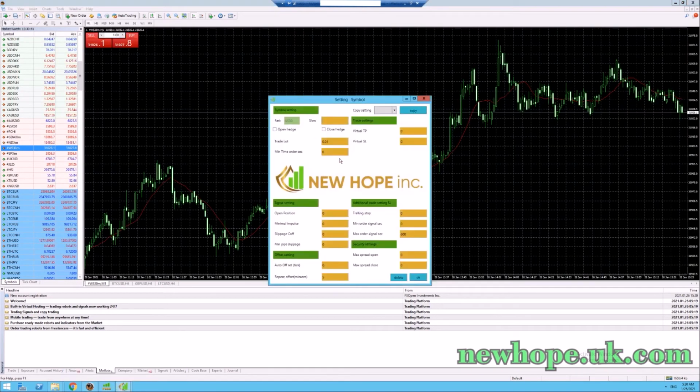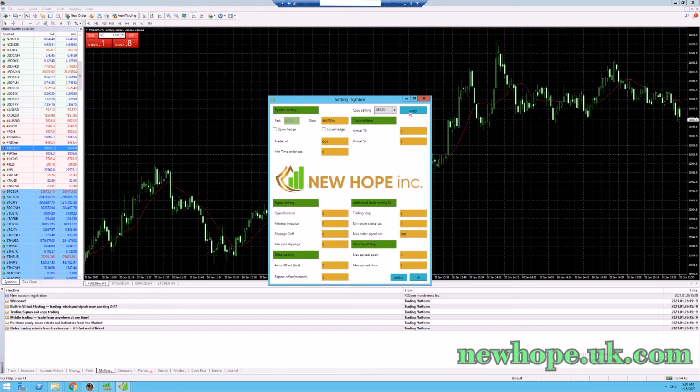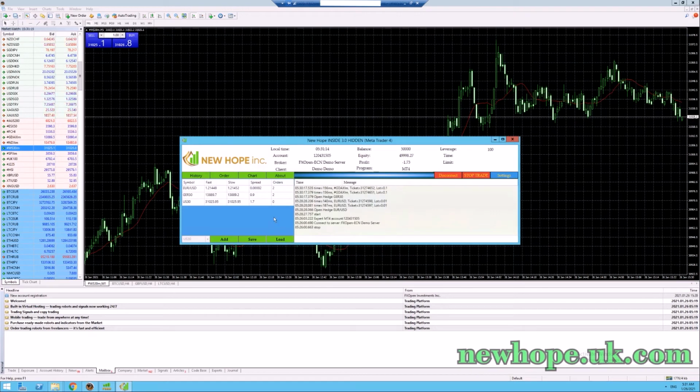Now we are moving to US30M. Write the title with hash WS30M. We can copy this title, and in order to avoid filling in all the lines again, we can choose the list from where we can copy all the data. For example, we're pressing GR30, then OK, and the parameters have been automatically copied, aside from the tool's name. After that, we're writing the tool's name and pressing OK.